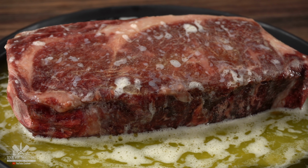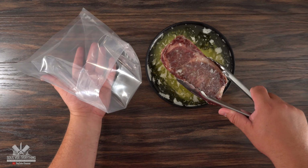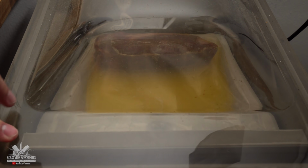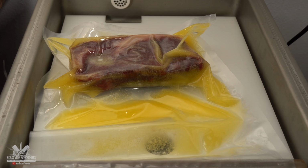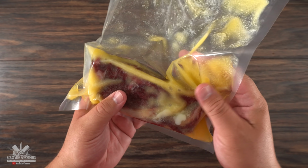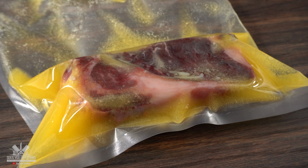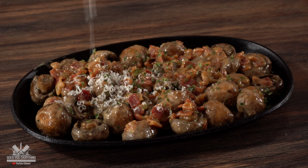As you can see, once I was done, everything was completely covered with butter. But to make sure that I got as much butter as possible inside of that steak, I decided to vacuum seal it. Whenever you're pulling a vacuum, you should actually push the butter inside of that steak. It's actually even rehydrating the steak even more with butter. So that should work like a charm. The next thing to do is to let it sit for an hour so that it can rehydrate as much as possible. That was perfect because it allows me time to make a quick side dish.